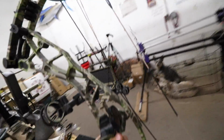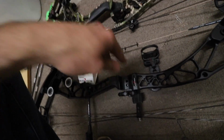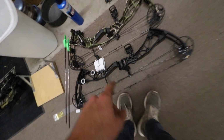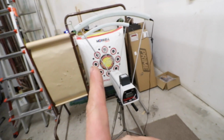5.25. And they're both set up with the same sight and rest here. And this is actually a few inches shorter axle to axle, but yeah, it's still a little bit heavy. But let's go ahead and shoot it through the chronograph and see how fast they're shooting.